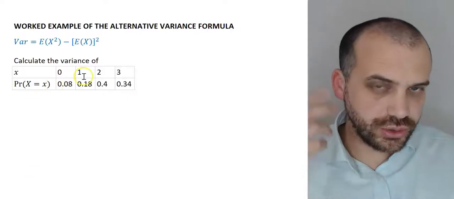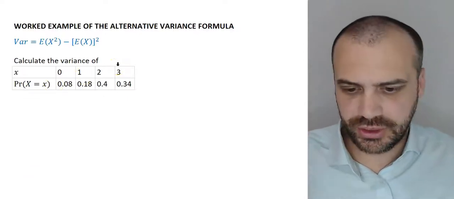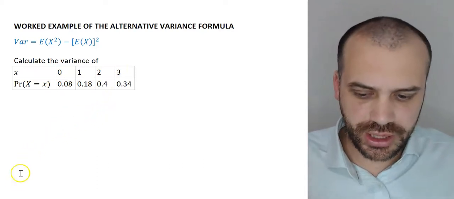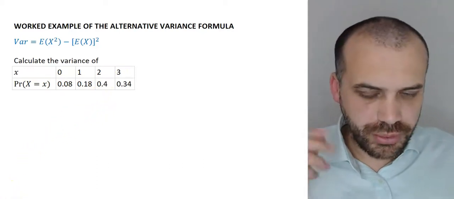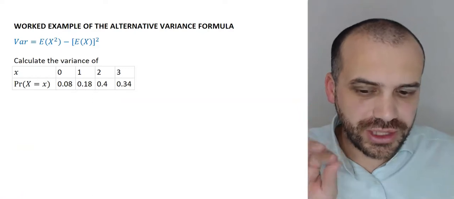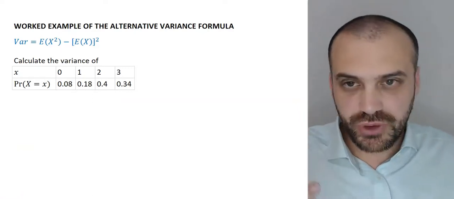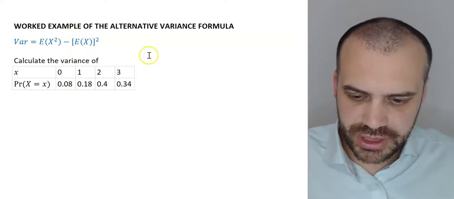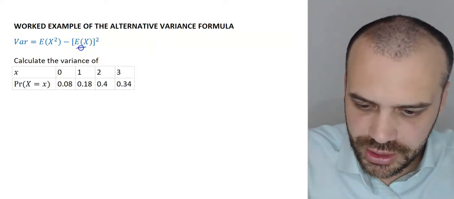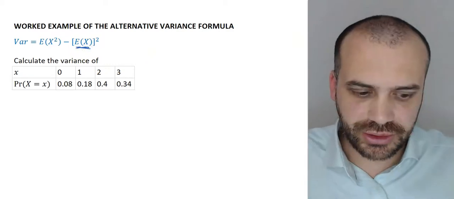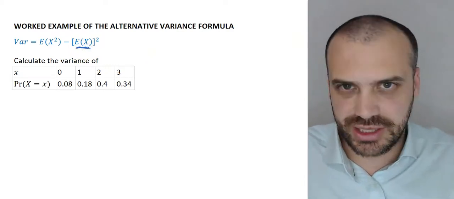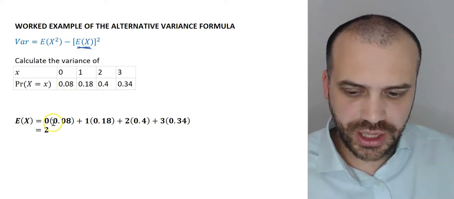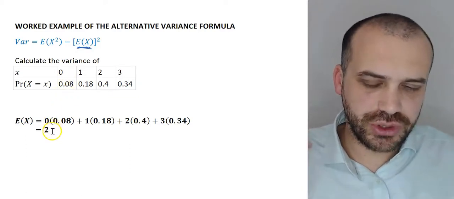So we're going to use this alternative variance formula to calculate the variance of this probability distribution right here. And I'm not going to move too slowly through this because it's relatively straightforward. Now, first up, we want to calculate the expected value, because this part of the formula right here is the expected value. And we know how to find expected values. That's easy. Right, so you can see it's straightforward here. Do it the same way you've always done it, and you get an expected value of 2.